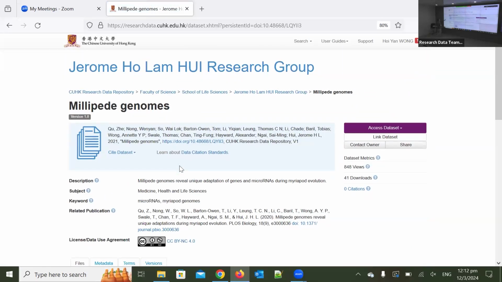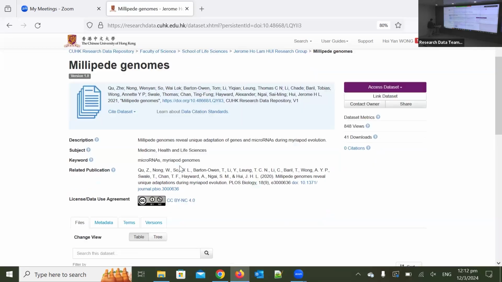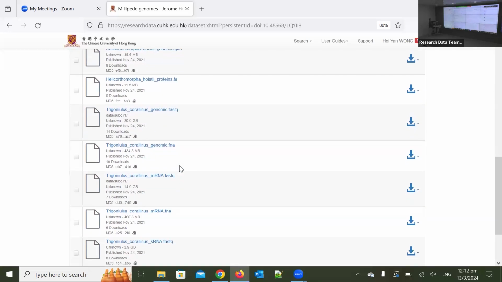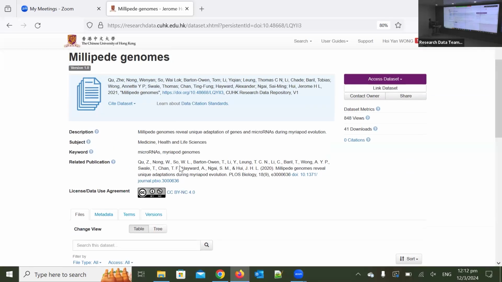For this mini-pig genome, this information is for the data set in this file under here. Just now, we typed some information: the description, subjects, keywords, and the related publication. This is the journal article which is related to or based on this data set.